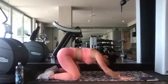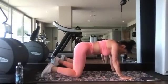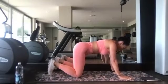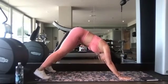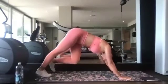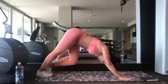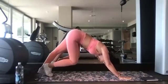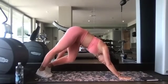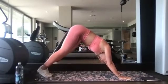Very good. Let's bring it to the tabletop. We're going to tuck the toes, take it into a down dog. Walk the feet closer together, and then maybe jog out the feet, bending one knee, straighten the other, and then switching. Stay connected to that breath.